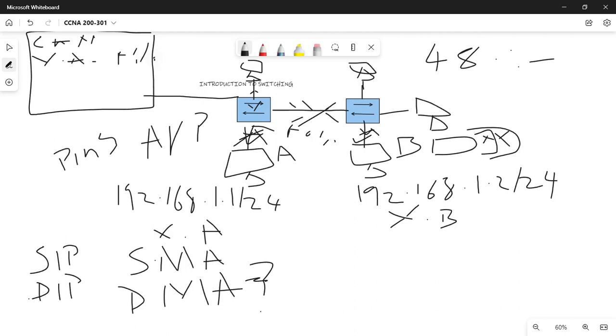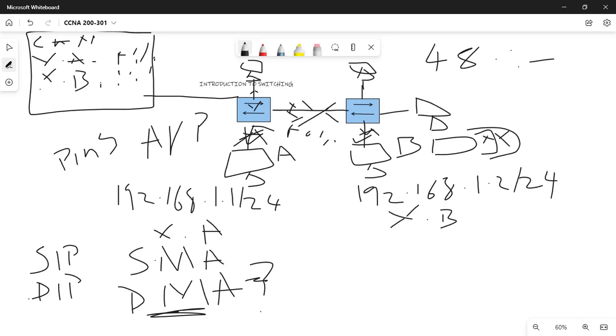And remember, this guy replied back with an additional MAC address, the destination MAC address that this guy was asking for. So when this switch received it as well, it's going to store it again. Oh, I learned another MAC address, which is X.B on this network. Maybe it's going to store it as F0/1, for example. So that's how switches learn these MAC addresses.